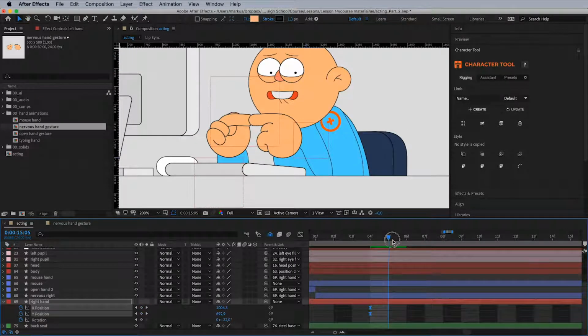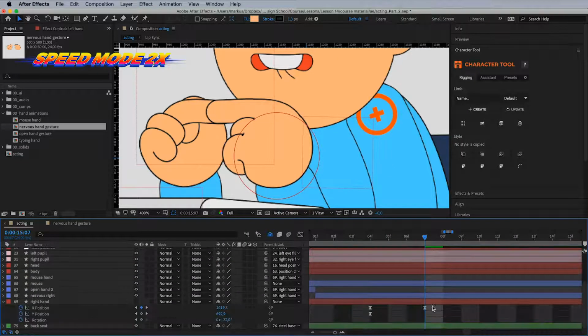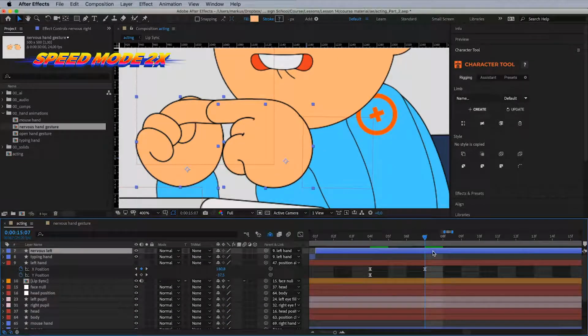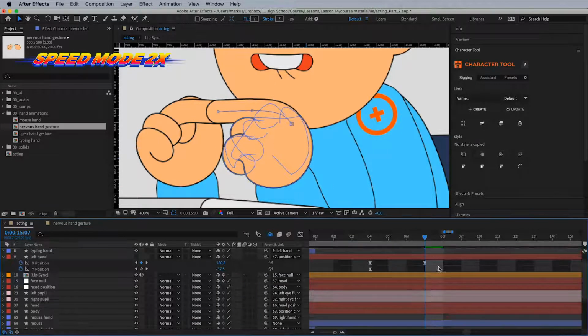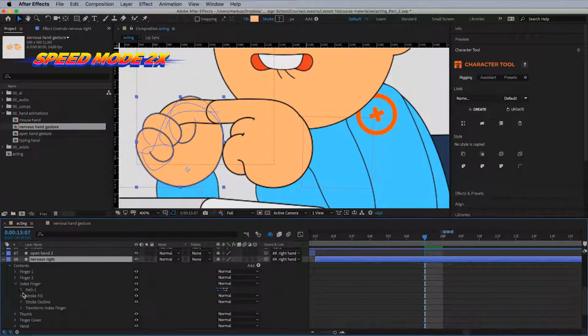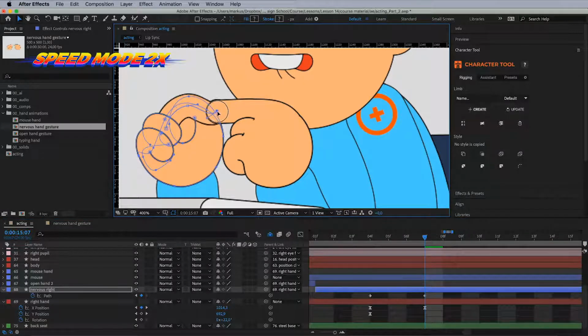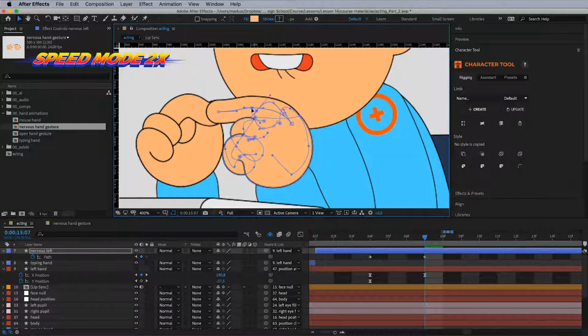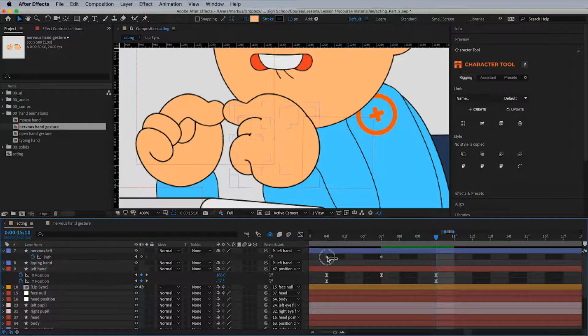Now go 3 frames to the right and adjust the hands and fingers like this. Then go another 3 frames to the right and copy-paste the first frames to here.